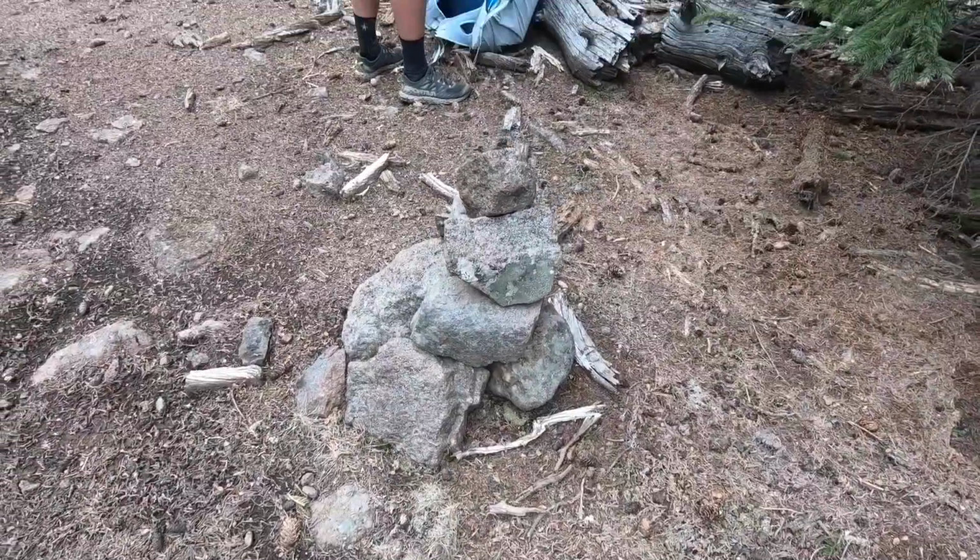But it makes it more fun. Makes it feel more wild and remote despite being lots of roads and cattle grazing up here. Roads being, you know, back the other direction, but up along the rim here, it feels as wild as anywhere else. I love it. Hey, we found a cairn, back on course.